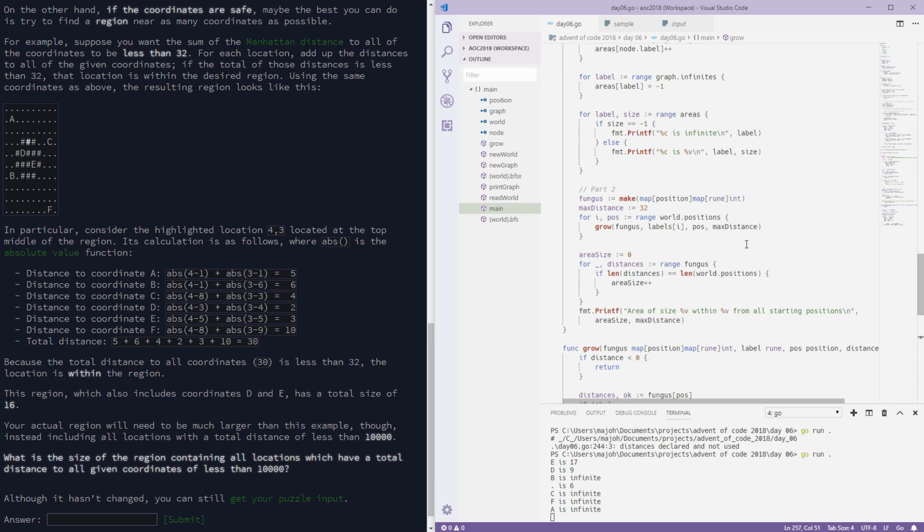Then starting from the other one, I stop as soon as I went outside of the previous area. That will reduce that, and then basically we are saying fungus at that position. We have reached that many labels.